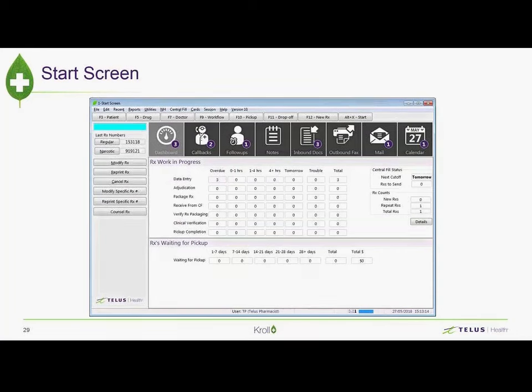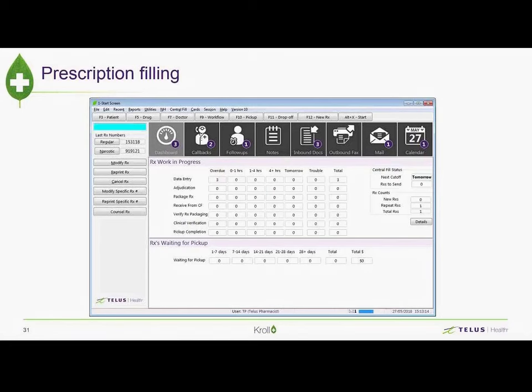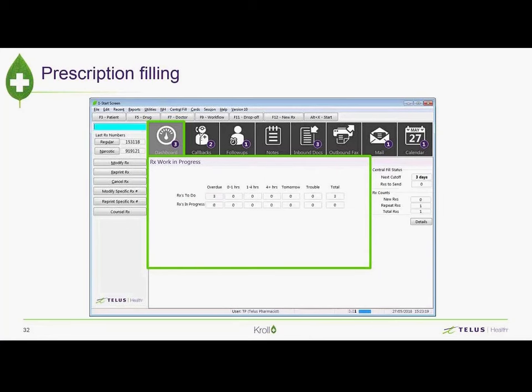So back at the main screen, what I'd like to do now is, those are the absolute basics. And again, I'm really just touching on the very basics. I'm going to actually walk through now the filling of a prescription. Now, what I've actually got set up on my system here is the first prescription I'm going to fill. I'm actually going to walk you through all of the different workflow steps that you can actually configure for your system. But this is all configurable. And while I'm actually going to set these up where I've got about 6 different queues on here, you could also configure your system for just a simple fill and bill where there's practically no workflow at all.